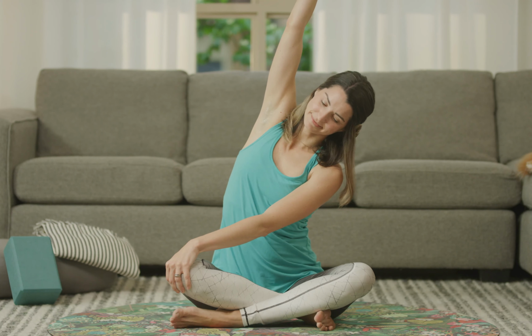All right, we're going to take that left leg now and draw it over top of the right leg. So draw it over top and attempt to stack the knees. Now they might not get stacked today or ever, and that's okay. We're just going to attempt to draw it over as far as we can. So again, nice stretch in through the hip joint there. And then when you're at your edge, you just let that knee on the top, just let it hang heavy, let it fall towards the bottom leg.